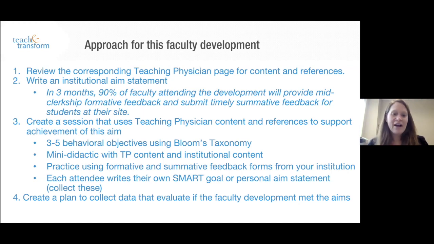It's fine if your faculty come up with an aim that's outside the scope of what you can do. Have them think about doing a self-reflection as a data source to decide if they've met their aims. So let's say that they come up with something and you just don't have the ability or bandwidth to collect the data. Have the faculty reflect on how they did after receiving the faculty development and implementing the knowledge and skills that they got from it over those 3 months.